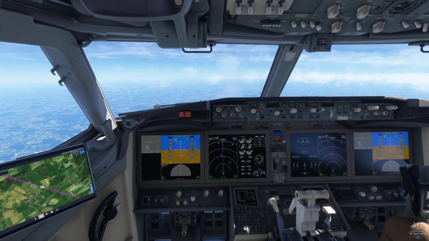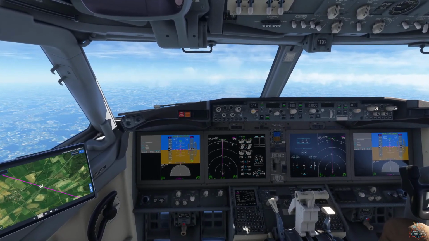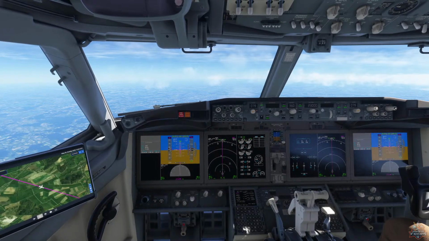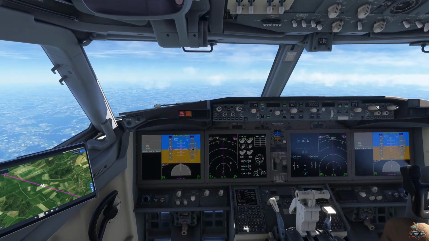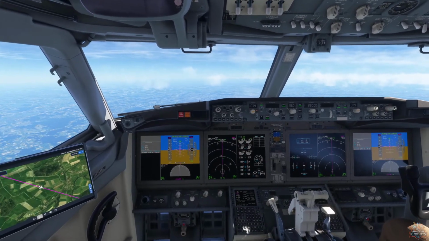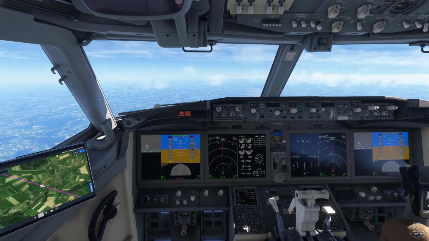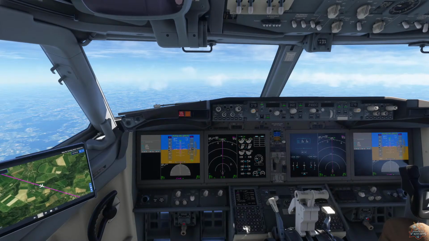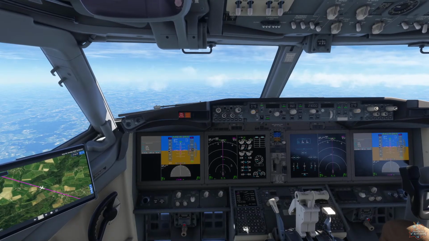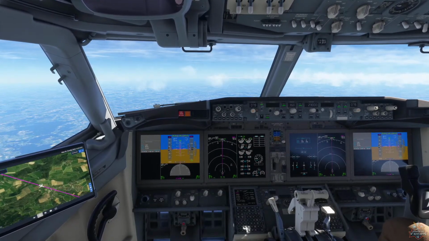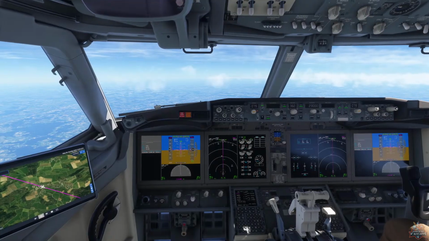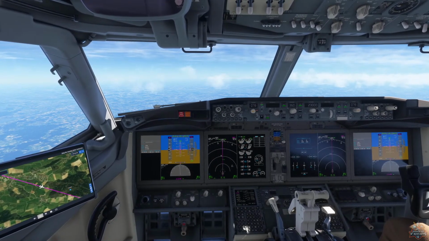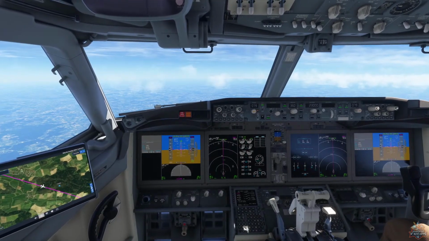Condor 4349, Budex 2 Whiskey, runway 11. Report ready for descent. Condor 4349, descent to flight level 310. KLM 98 X-ray, contact Langen radar 118.75, have a good afternoon.